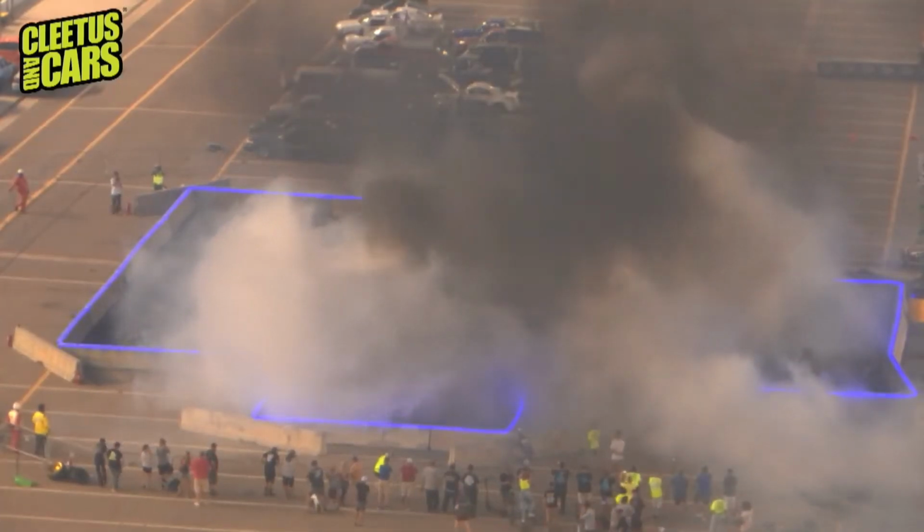I smell like a lot of tire smoke. All right, guys, so we just finished up the Rivals Burnout competition, and now we're getting into the pros. This car behind me is looking insane. Look at the size of that motor. This is what we've all been waiting for. This is gonna be the true Type S Burnout competition experience. This is what's gonna close out the night. We're super excited. Today's been amazing. Now let's watch the pro cars go.